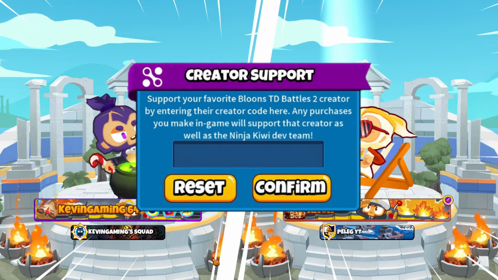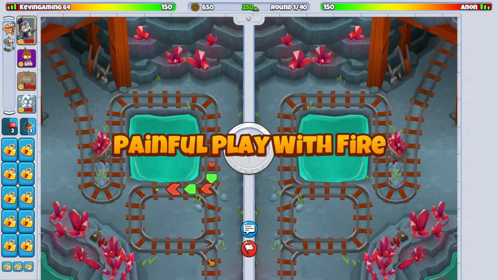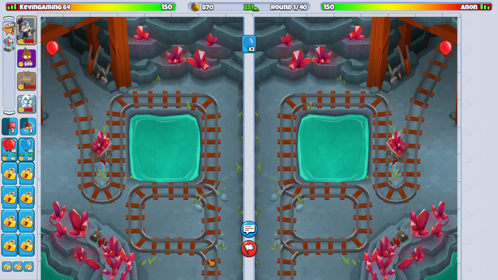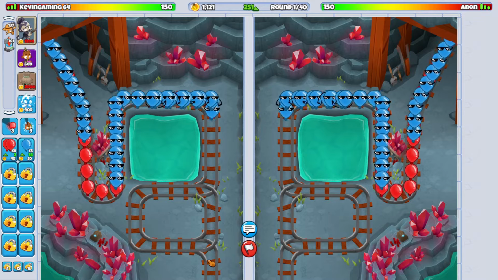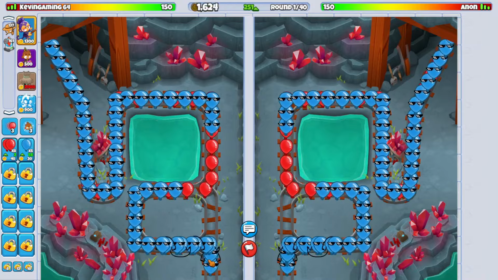Now, obviously, this guy does have the Adora, so I'm pretty sure he's going to be using some type of Super Monkey strategy, which I believe is going to be extremely difficult. But we're going to see if we somehow tank a lot of leaks here, because don't forget, we're on 150 lives, which means that all towers, especially with the upgrades and all the Bloons sends, are very expensive. So we have to leak all the way down to a low lives advantage, like maybe 20 or 10 lives, and then basically all upgrades and tower costs will be even cheaper.